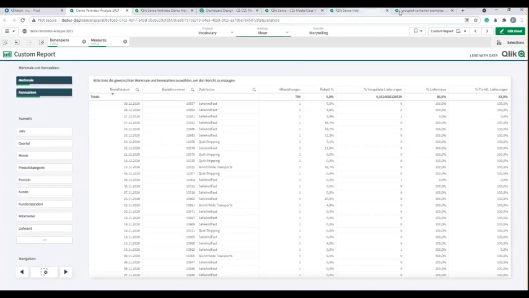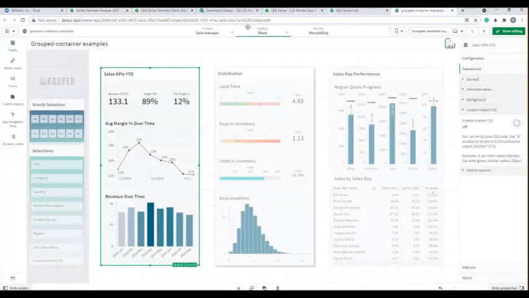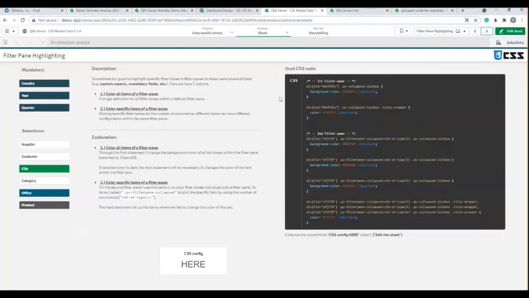To do that, I can do a color indication on that. To do so, where do we get it? Just need to drag that here. And for that, we could also use CSS code. As we all know, filter panes are normally white, but now I'd like to turn them into blue. To do so, we have two examples here. The first example is these two definitions that we got in here. The first definition is we're addressing the object via the object ID. And the next thing that we're searching for is the class qv-collapsed-listbox. Let's do F12.